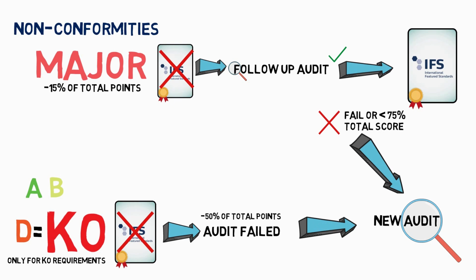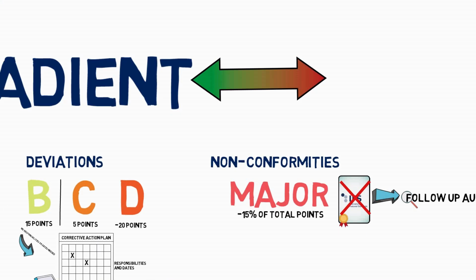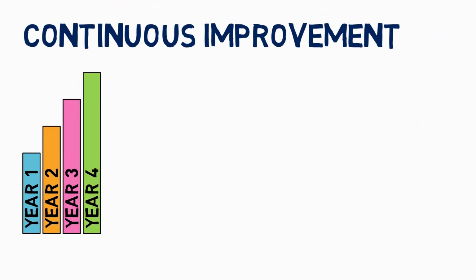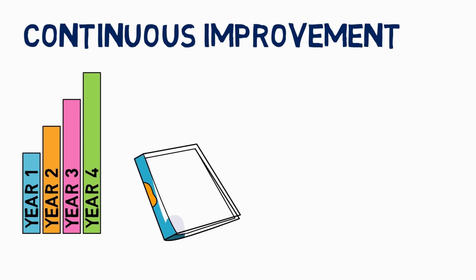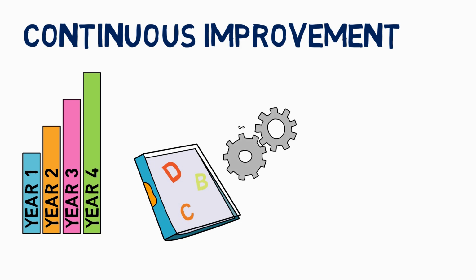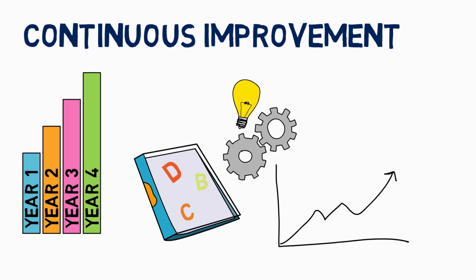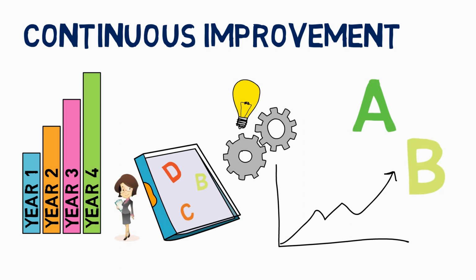This brings us to the next pillar of the IFS scoring system: continuous improvement. Through the gradient rating system, a company knows exactly how severe the deviations are. And what's more, because every single deviation is written down in the audit report, the company can also draw corrective actions for each deviation and improve themselves over time. And in that way, a C can easily be improved to a B or even an A in the next audit. IFS auditors will always read the audit report of the previous audit to check whether the company has implemented the corrective actions properly.